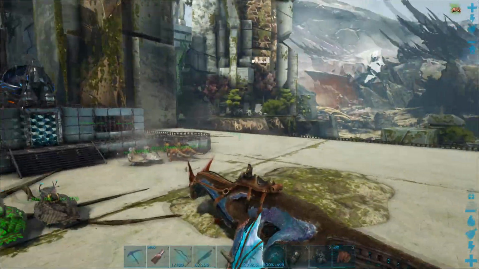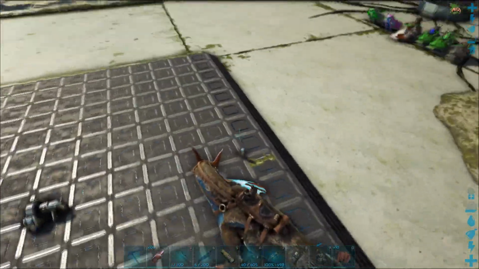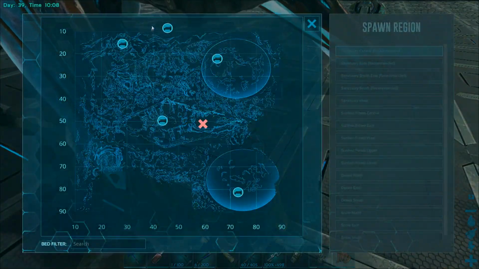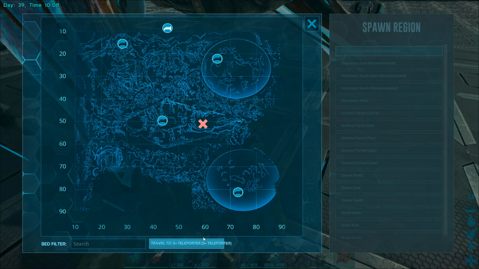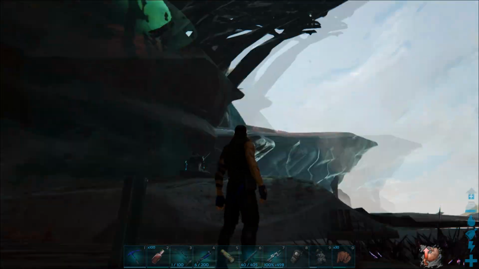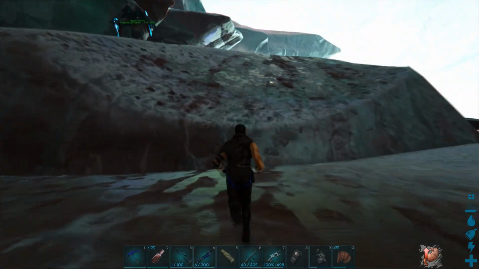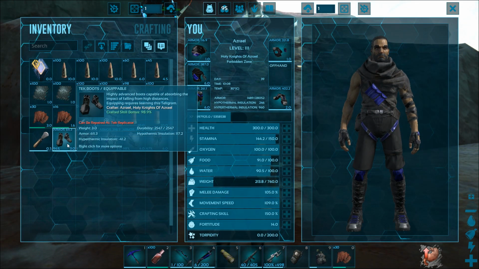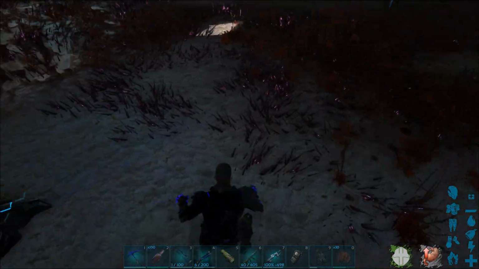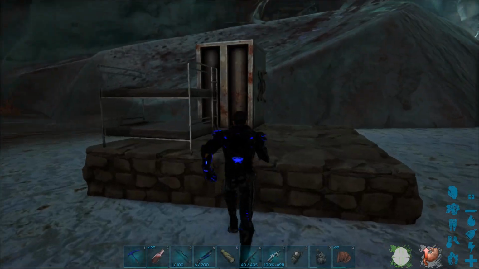All right, guys. I set up a teleporter over there. Really easy stuff. It's nice to have teleporters here. Boom. Done. Oh, there he is. My teleporter likes to do that sometimes. Hold on, let me put my tech armor on. All right, perfect. Legend's right here.